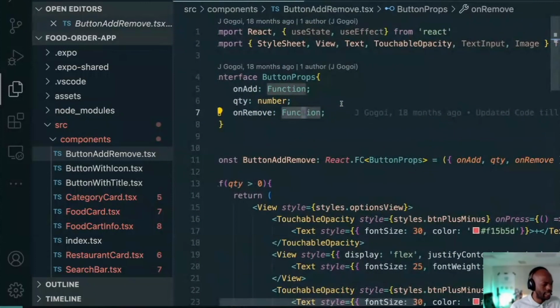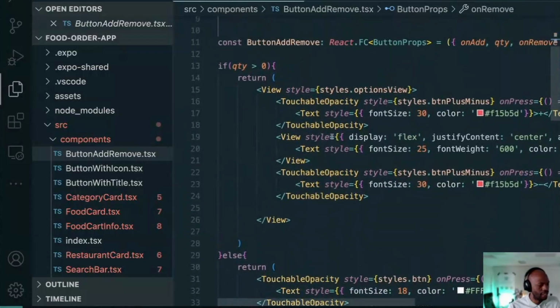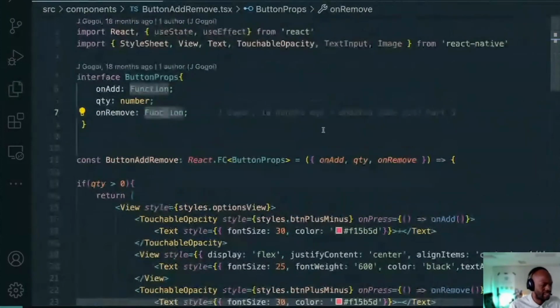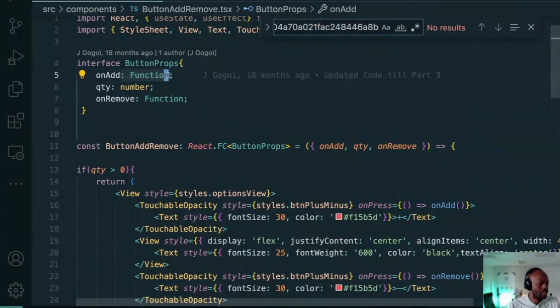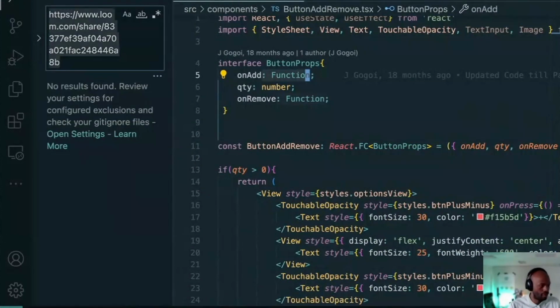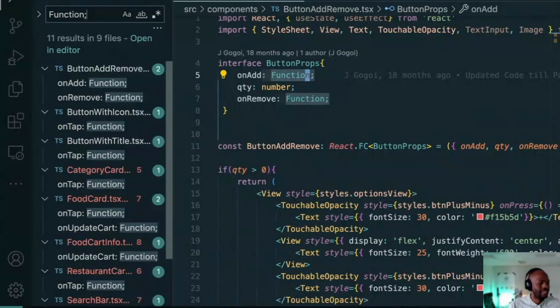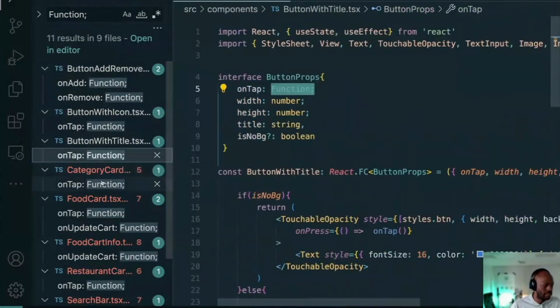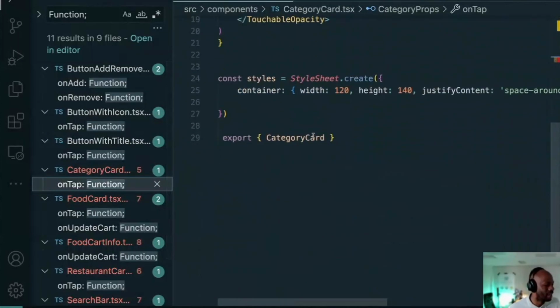The other thing that I found weird in the way some people write code is, if you take just that code, I've actually never seen that. So you see here function, and I can do a quick search in here for anything that is function like this, and you're going to see that there are 11 results in 9 files. So that's a quick win. You can go into each of them quickly and make sure that they're well typed. That's really a quick win you can get.